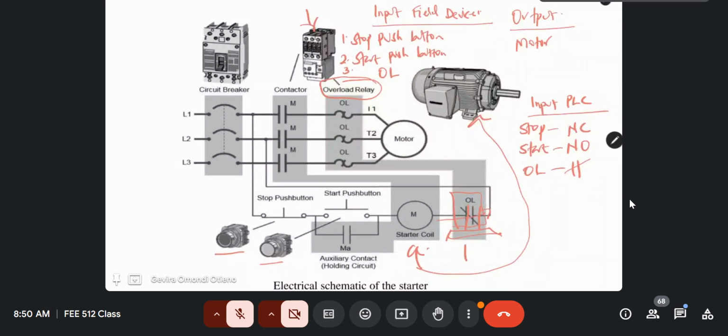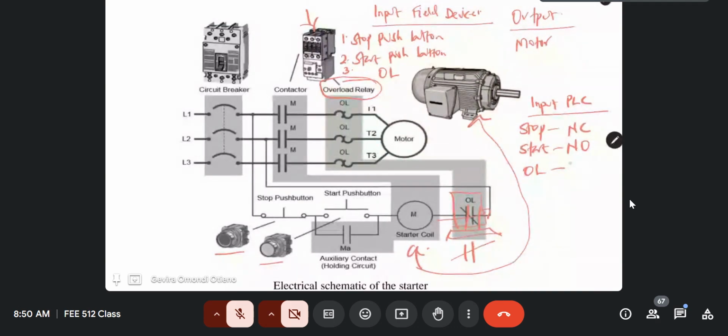So that's why it's always closed, so that it allows current to pass through. It's normally closed, but as soon as it detects an overcurrent, it opens, and then it protects the downstream equipment. So that's why we now have a normally closed contact to represent the overload relay.